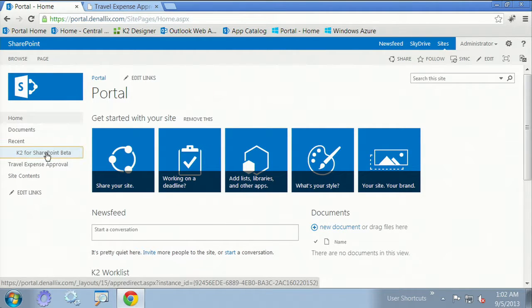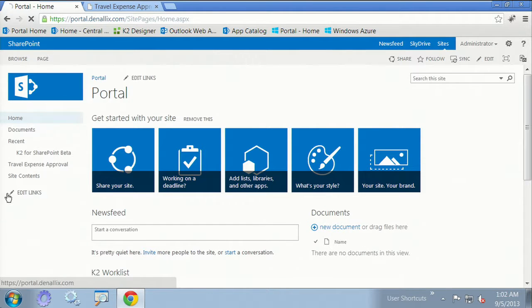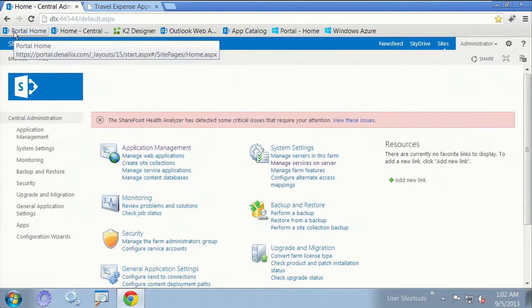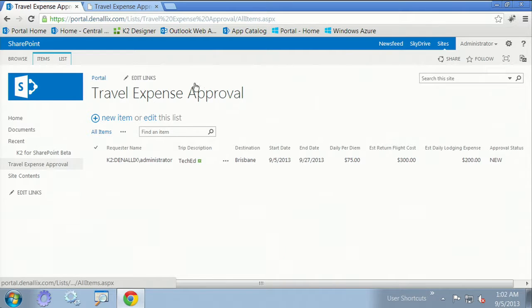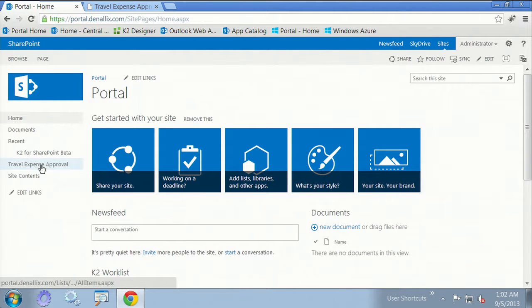Okay, good. So if I go back to my list, go to my K2 app, and we're going to open up the actual form, not only that little view. Oh, it's interesting how this VM does that. Let's just get it to go where we want it to go.